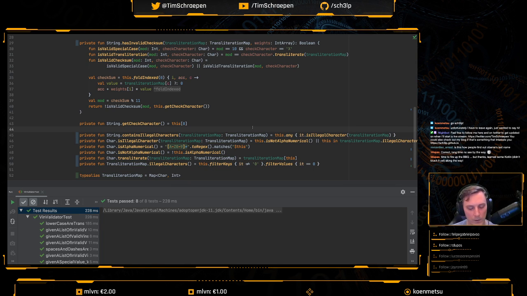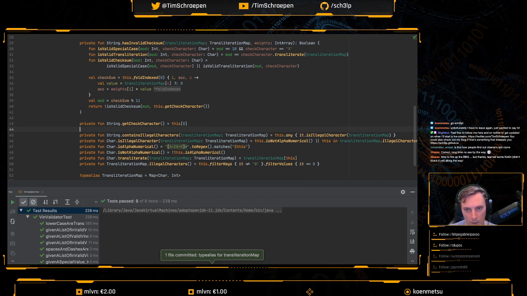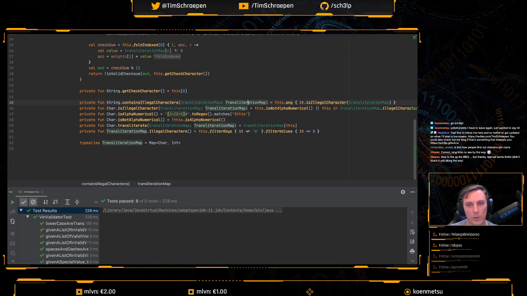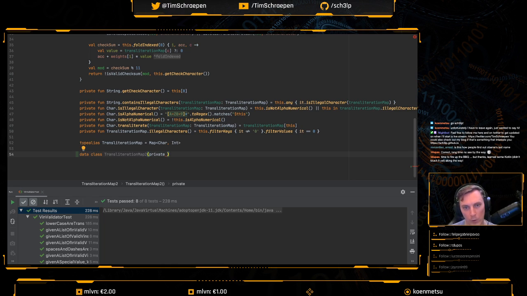And now what I can do, okay, so hang on. Let's do it in many steps. So type alias for transliteration map. And now I can make this into an actual type by making a data class transliteration map. Maybe let's call it 2 or something, which gets created or is backed by an internal map.